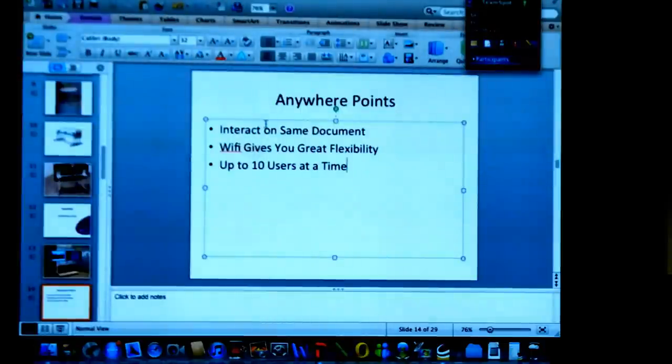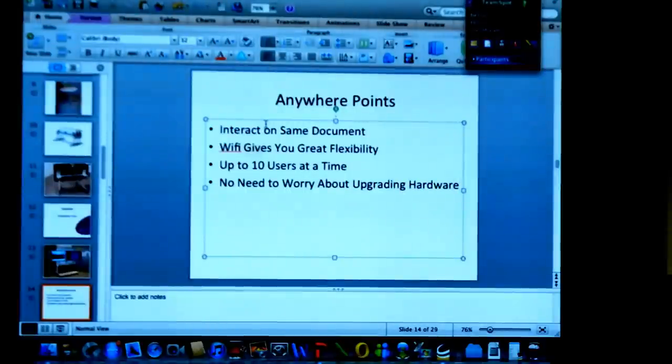One of the other things that we always want to make sure we talk about is there's really no need to worry about your hardware. Everybody else in the market other than ours, because we're a software-based system, they have to worry about what kind of hardware. And my example right now would be the iPhone 5 just came out. The iPhone 5 has a completely different connector to it than the iPhone 4. So any of the other units that are currently out on the marketplace right now, the connector they're going to use to connect the cable to their collaboration tower has to be a different one.